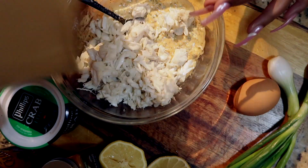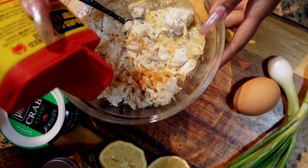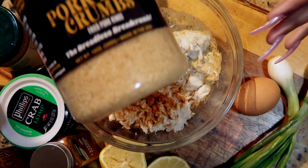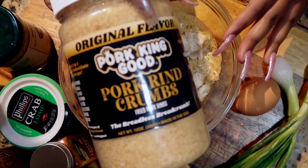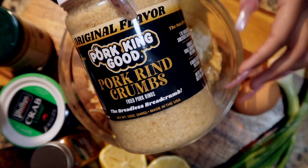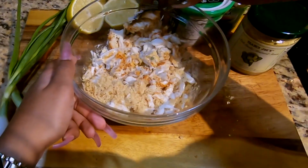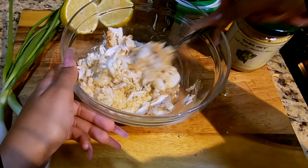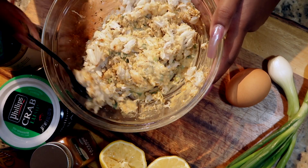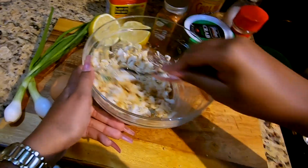I'm using lump crab meat, by the way. So I'm going to season this directly with Old Bay. I could probably just mix it in there, but something just makes me feel good about seasoning the meat directly. And to keep this low carb, I am using pork rind crumbs, but if you're not low carb and you're judging right now, you can use panko, that's rind. They're just as crispy. And so I'm going to give this the gentlest of stirs because I want to keep those lumps, those chunks, as intact as possible.